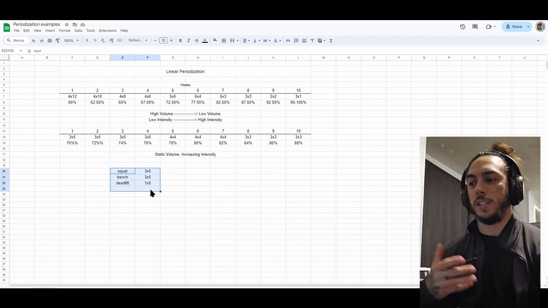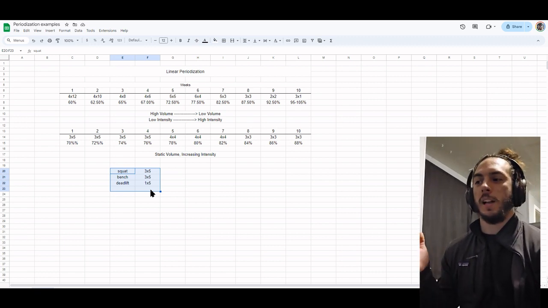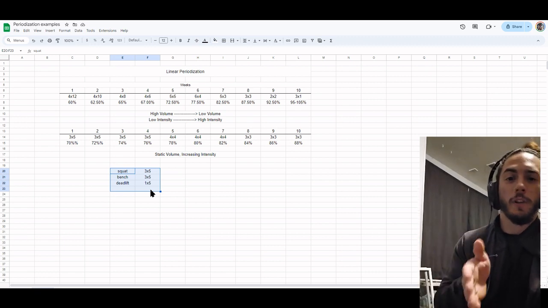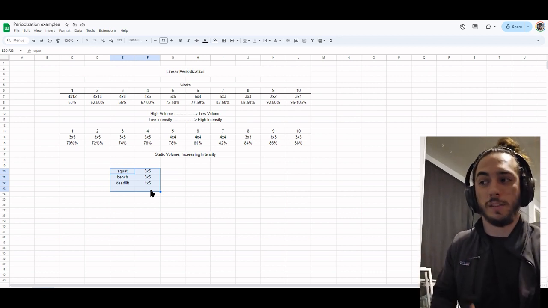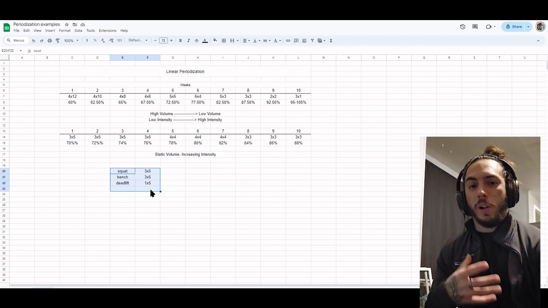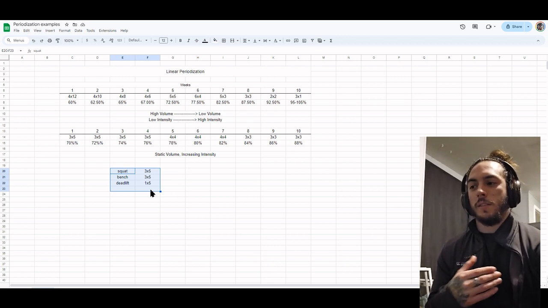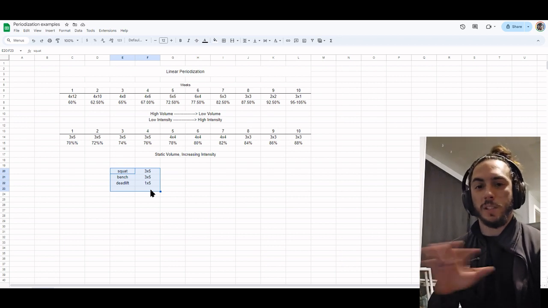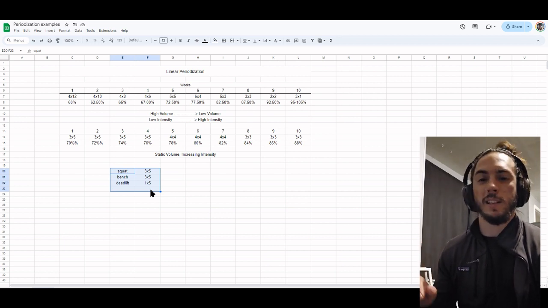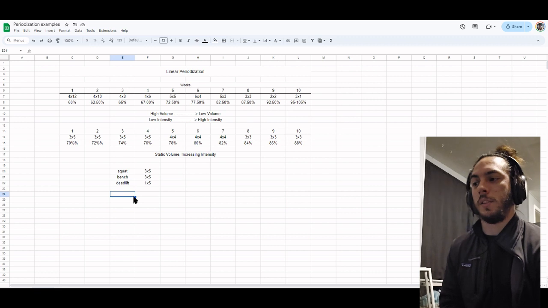But you're essentially taking this exact same workout and repeating it Monday, Wednesday, Friday, and you just add 5 pounds every single training session. So every workout you do is the exact same, and the volume is the exact same. Nothing changes. You just add weight. That is the quintessential textbook simplistic example of linear periodization.